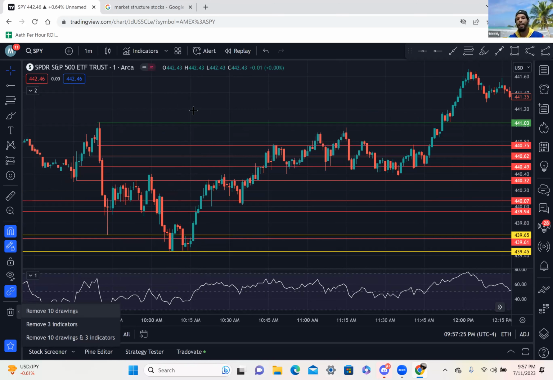Before I delete it, does everybody kind of drop, can you drop a 1 in the chat if you understand all of this right here? Like everything that I said, meaning support and resistance, these are your targets, and then it turns into support and resistance. All right, appreciate y'all. Awesome, awesome. So I'm gonna delete all of this.